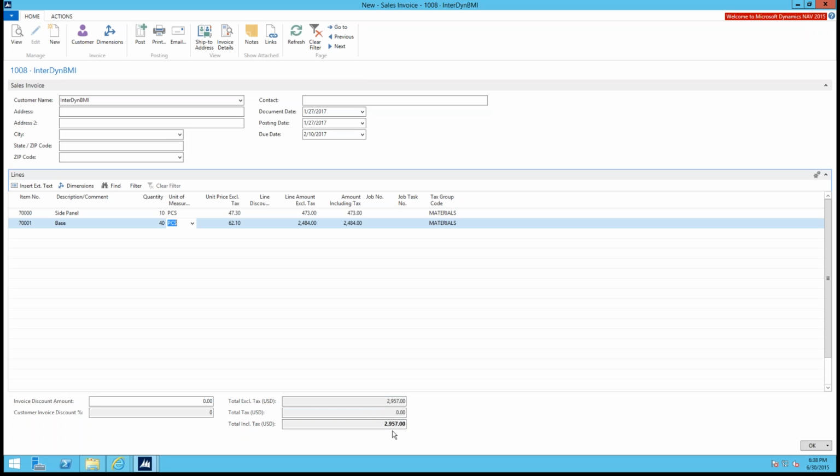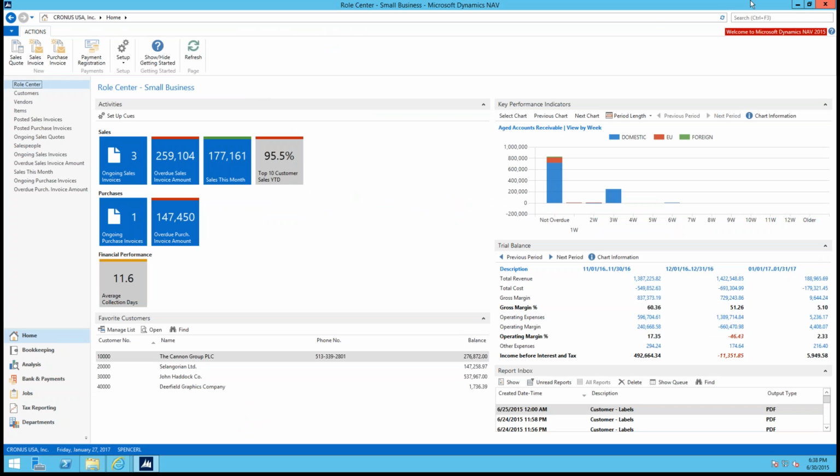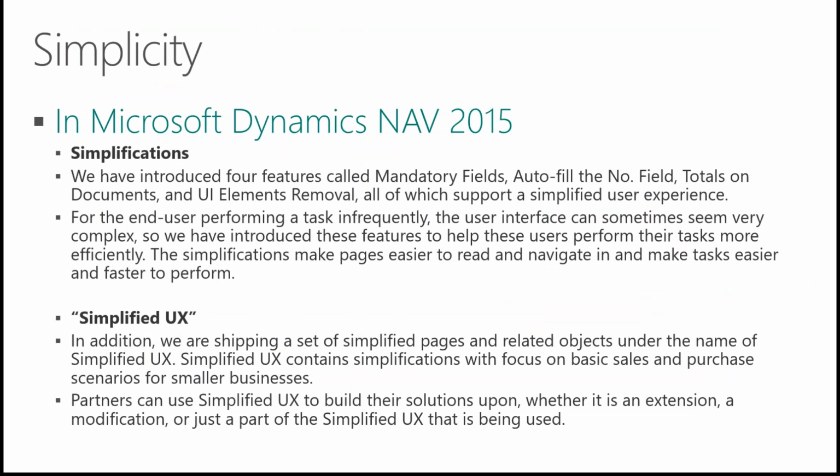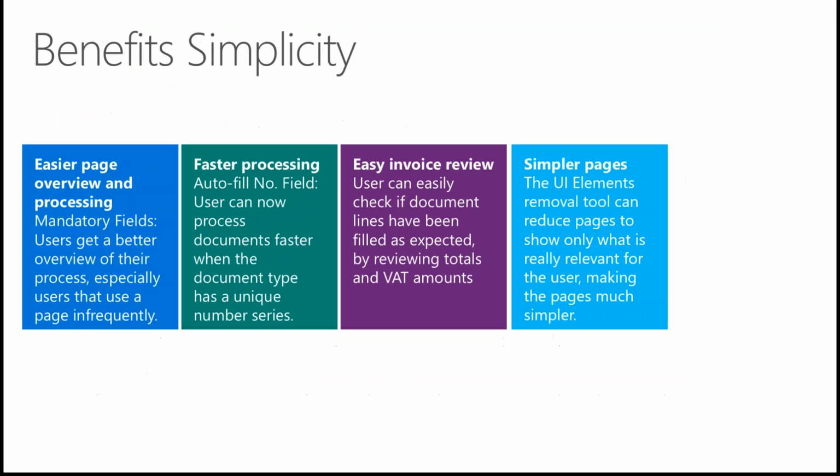So this gives you a little insight into what the small business center actually provides in Dynamics NAV 2015. Actually, I think that worked better going to the room on a desktop too. So just a little benefits on this. Again, we're providing mandatory fields. Those actually can be set by your partner. And a note about the mandatory fields, they're not required that you put them in, but obviously, if you designate mandatory, it may stop the invoice, in this case, from going further down the process if the mandatory fields such as quantity or item number were not put in.